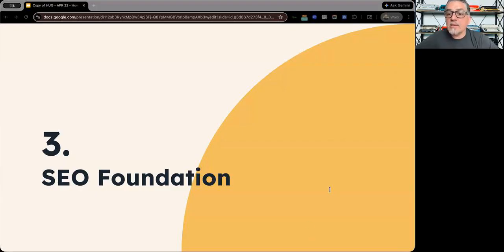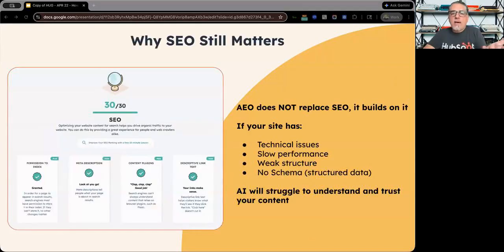But yes, the answer is yes. A lot of AI models are using LinkedIn and Reddit, depending on the industry and a lot of things. But yes, they're being used as one of the citation sources. They're showing up on Google. They're giving validation to your content. So it's part of a multi-channel strategy for sure. So let's talk about the SEO foundation, because SEO is still very, very, very important.